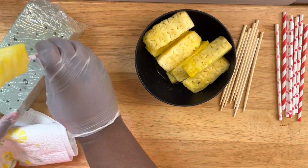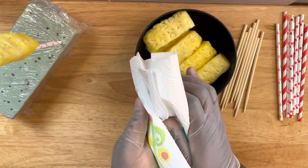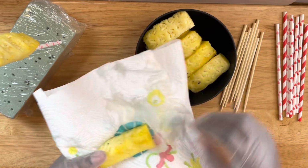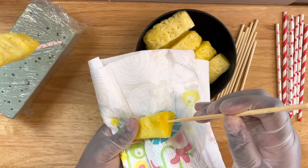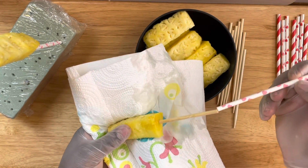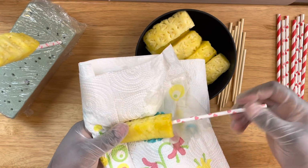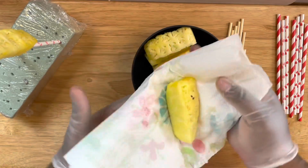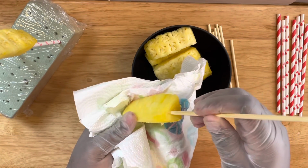All right, so then I'm just going to place it into my foam here, and make sure you balance the pineapples out on the foam because they are heavy. It will tip over if you place the pineapples all on one side. So just be aware. Completely dry them before you get ready to dip them.